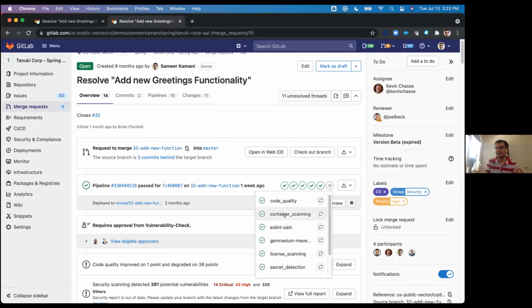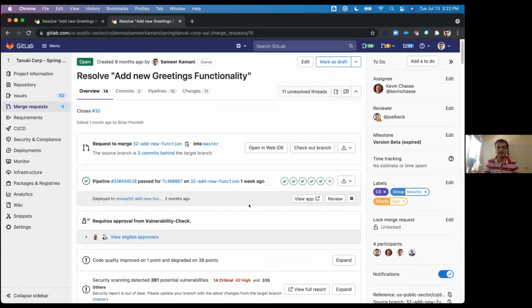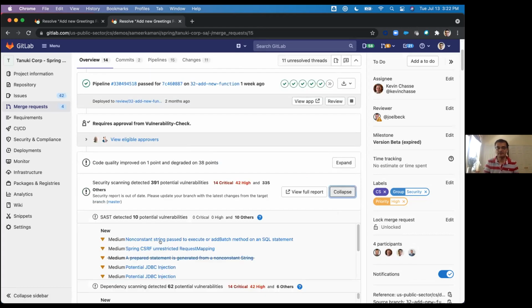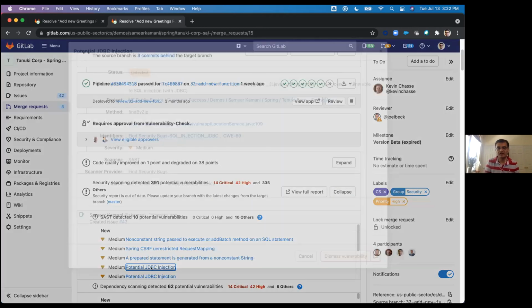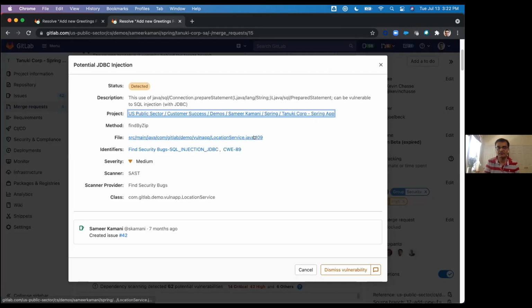So I can validate that all these checks are happening, that the developer isn't hiding some stuff or whatever. I then can see the specific things that are going on. I can also see the line number where this particular item is coming from, right? So I click on that and I see that it's line number 109 in LocationService.java, okay?